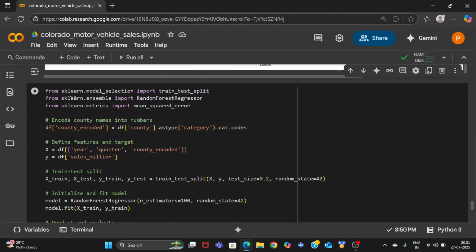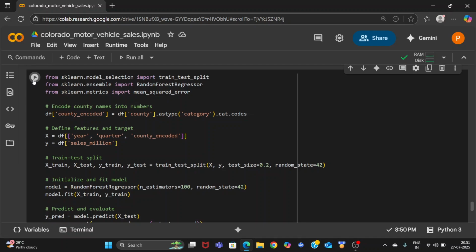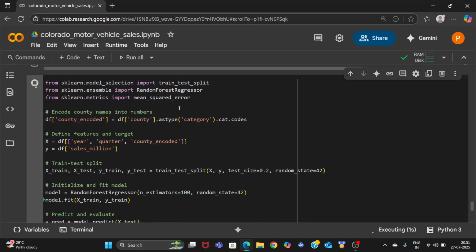After that, we train machine learning models using train_test_split, random forest and mean squared error. With train_test_split, we take the input data, training the model on 80% of the data and testing the model on the remaining 20%.